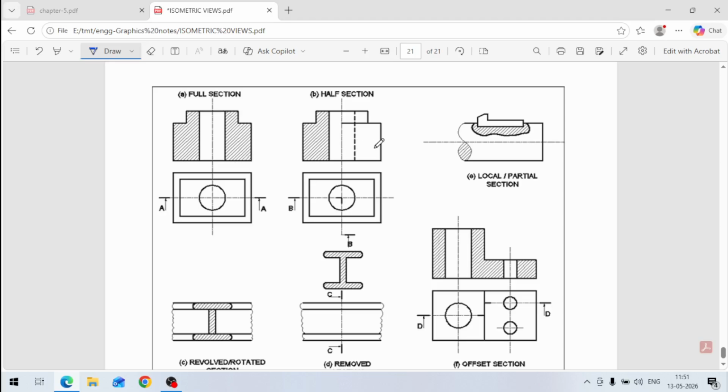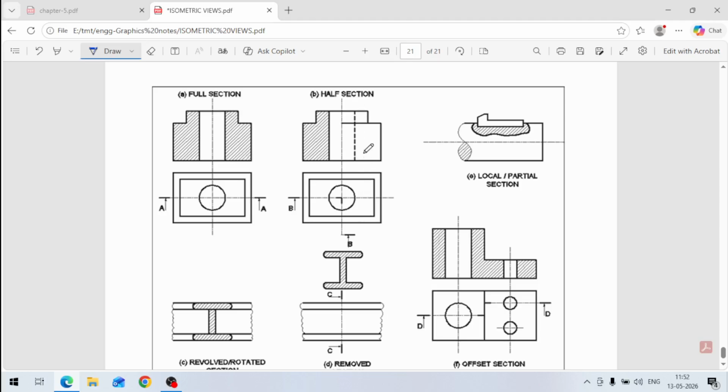From the center, if you see here, for this hole, this is a hidden line here, but here it is not hidden, it is a visible line. If you section it from this point up to this point, there will be a visible line like this, and because at this point there is no section, so this is a hidden line.